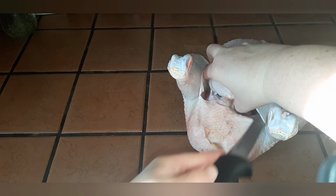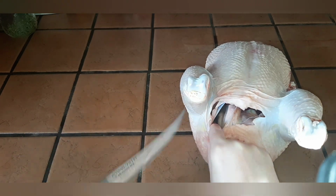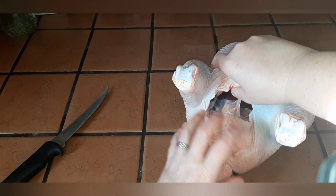But you want to be careful, because inside, right on this side over here, the gallbladder will be over there, quite close to that edge, and you can nick it. So do be careful of that.